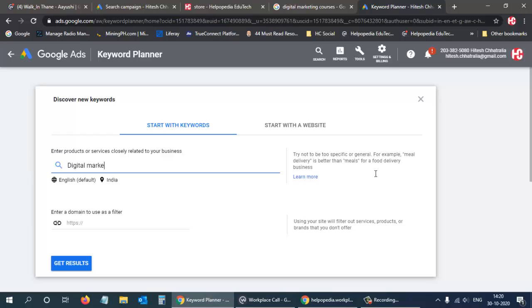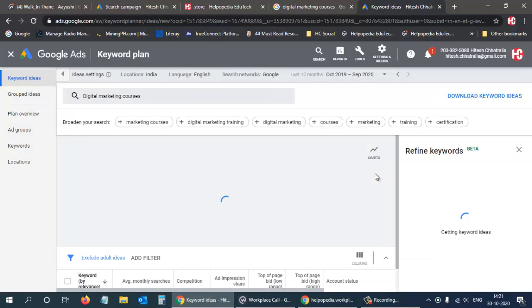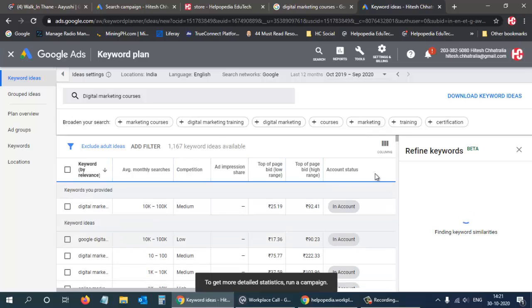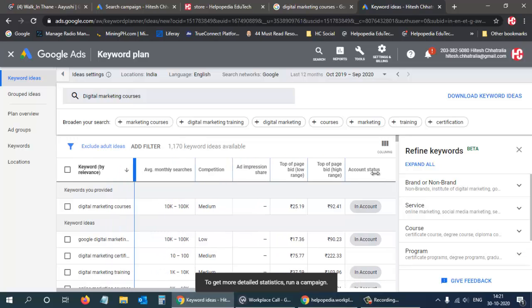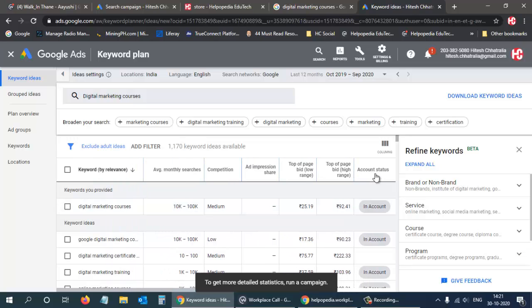So I'm searching for digital marketing courses, and I'll get to know that around 100,000 people are searching. That is 1 lakh people searching for digital marketing courses, and the competition is medium.